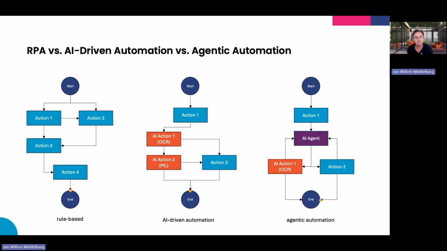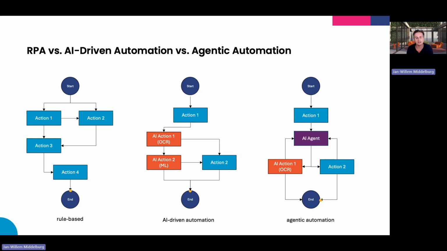specific AI component, a workflow is becoming more complex and is able to achieve more compared to the traditional rule-based engine. Now, take into account that although this situation in the middle is very much more advanced than the first one, and again, most organizations have not even gone to this level yet, the outcome here is always still deterministic, meaning that if I start with a particular input, I will always get the exact same output. So even though it's significantly more smart, the main thing about AI-driven automation is that there are just some AI components within that workflow that will lead towards the same deterministic output. Input in means the same output out.